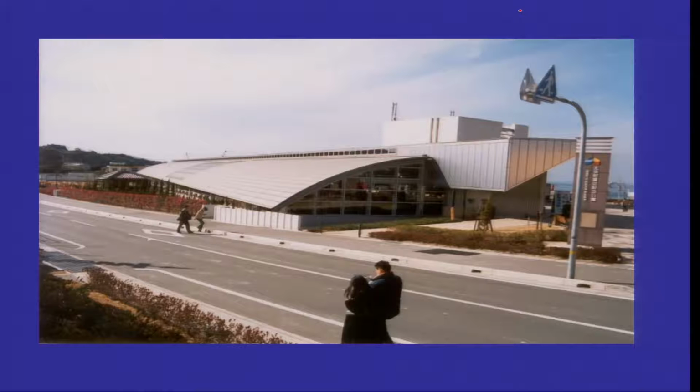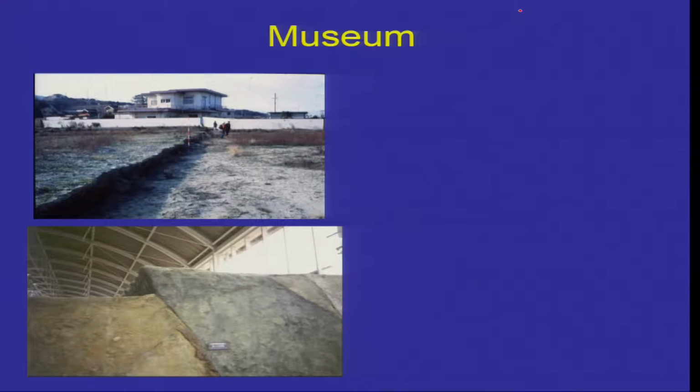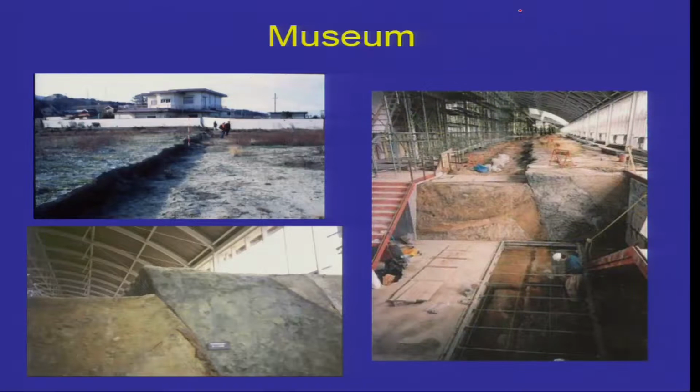Now, what they did was they created this museum after the earthquake. This part goes into the museum. They excavated a trench which shows the sectional view of the fault, to show the people. This is a rupture coming up, this is the sectional view, and this is the horizontal view of that. So they dug this and they have preserved it.